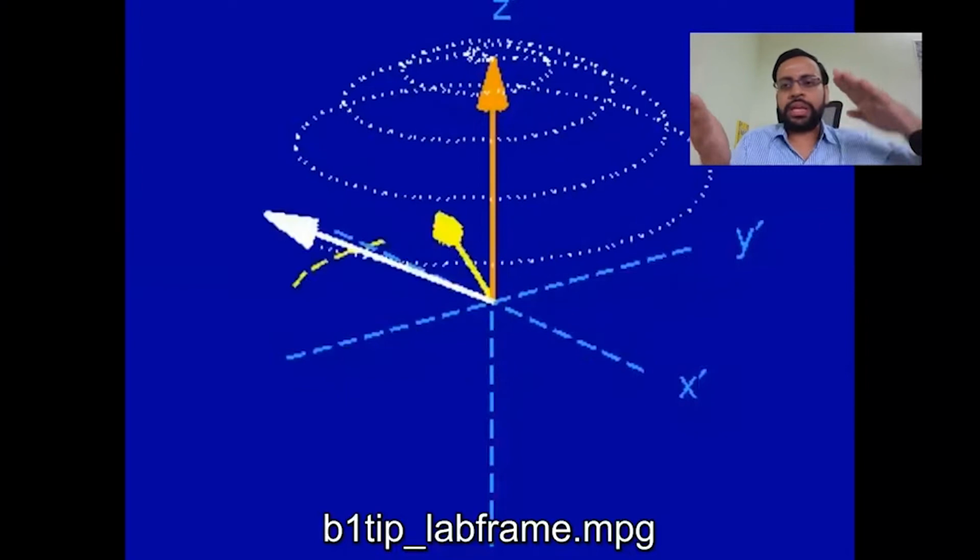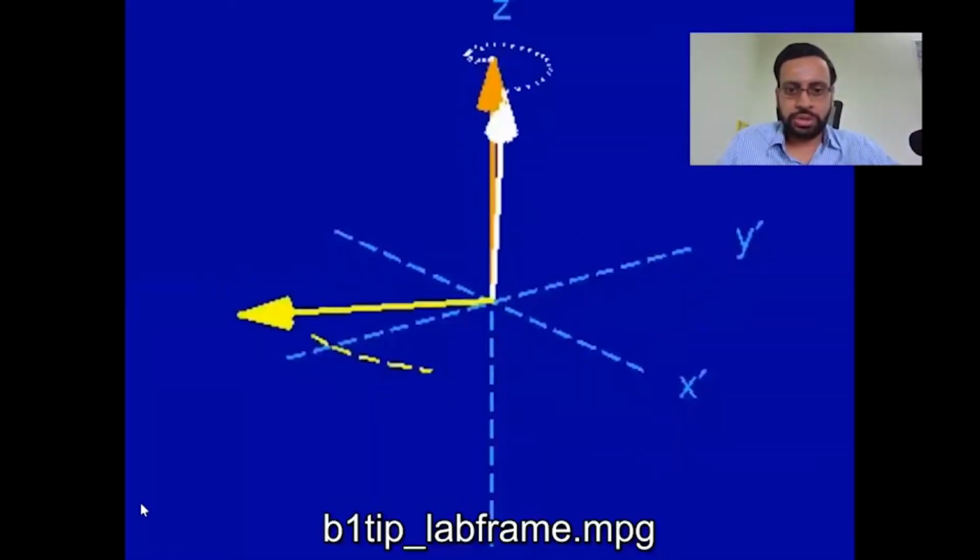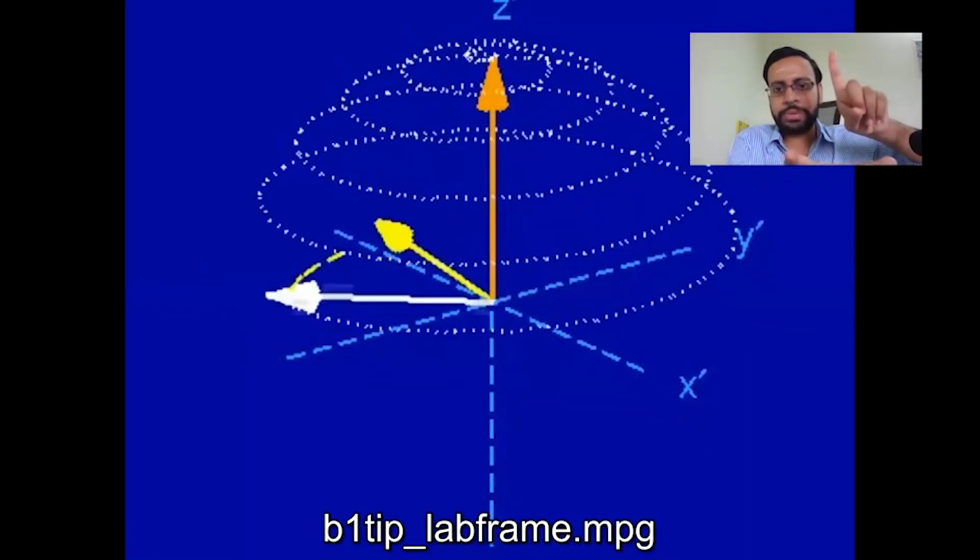So you are applying a B1 magnetic field in the XY plane to tip that down, right? And you are looking at its value. If you are looking at T2 relaxation, which is also referred to as free induction decay, in that case you would be taking the XY projection of it. So one thing is, because of the term e power minus t by T2, its value is decreasing, right? On the x-axis projection.